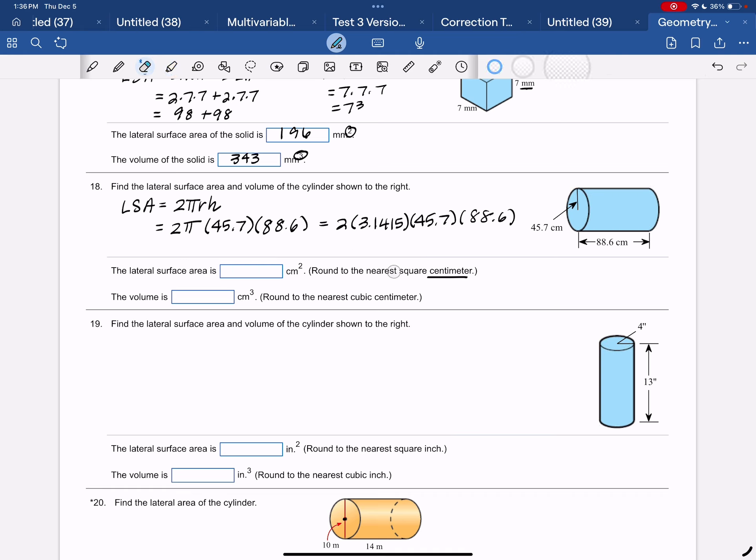I left off a decimal. It's actually 25,439.99266. So we're going to round up, 25,440 square centimeters for our lateral surface area. So we don't include the ends on that.